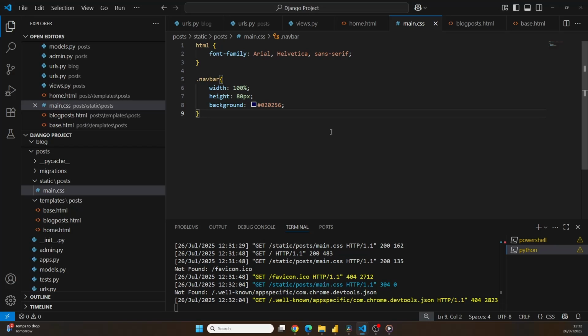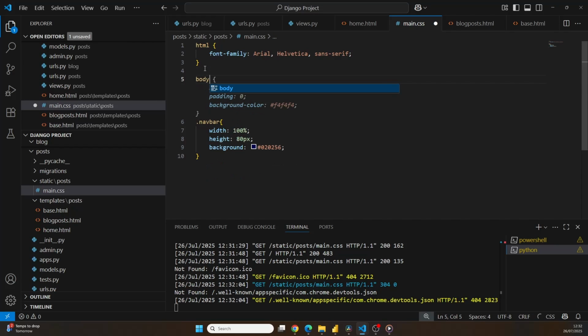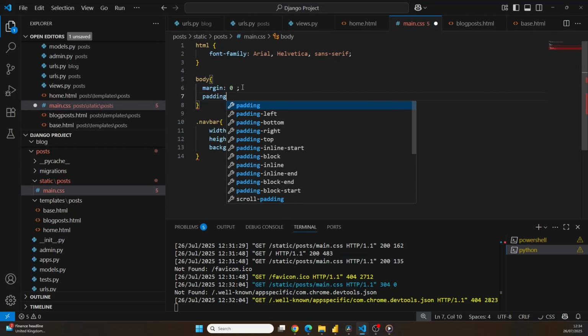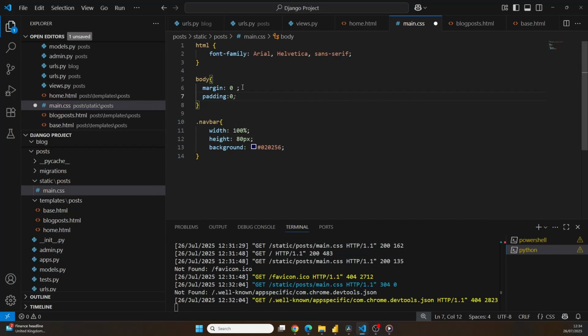So we can go to the main.css file again, and in there say body, because that will target the entire body. And then we can say that the margin needs to be 0. And we can also set the padding equal to 0. And if we now save this and go back and refresh it, you notice that those borders are now gone. So this also seems to work just fine.